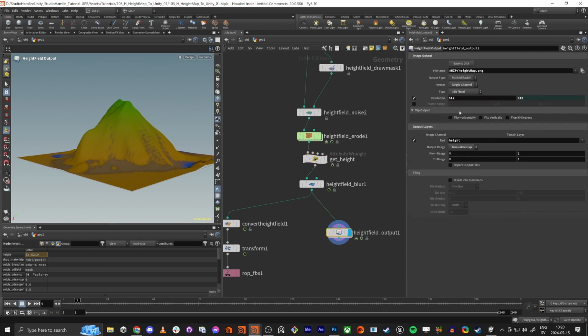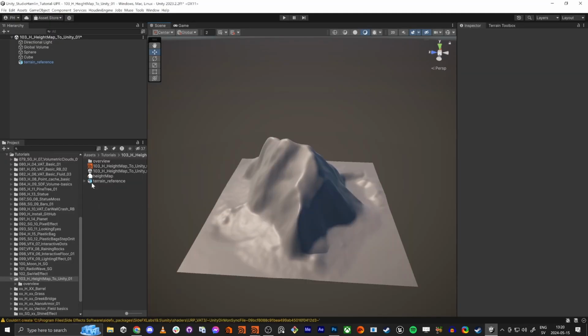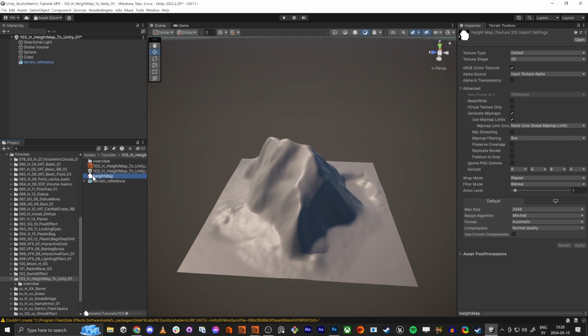Now we just in the height from, let's see. So before, I'm just going to try one thing. Let's keep this from 0 to 1 like this. So if we save to disk now, and now we go back to Unity, and now we see here, you see our height map.